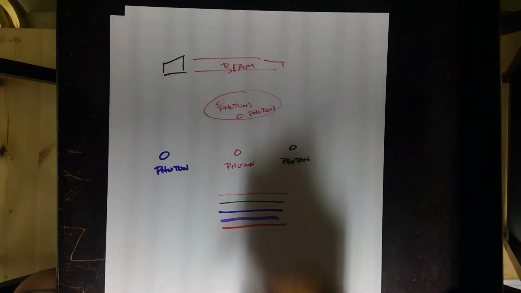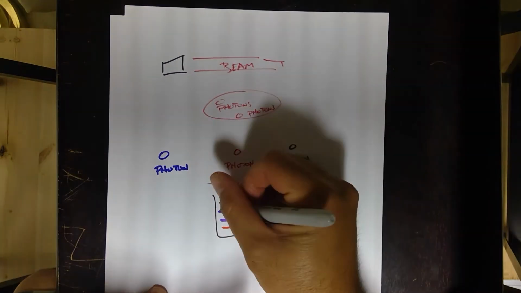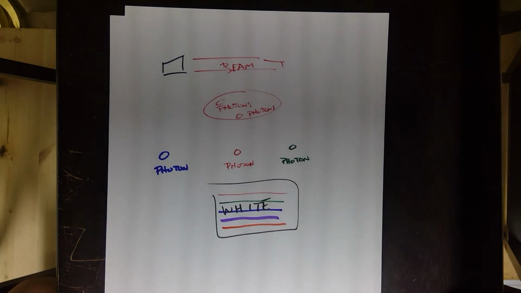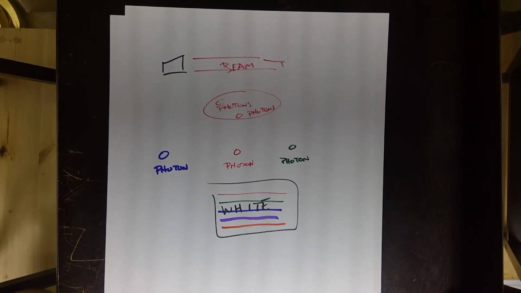All this layered on top of one another is going to yield what appears to be white light. There's actually no such thing as the color white. It's just what's inside your head. It's going to appear white. If we shine that through a prism, basically you've seen these colors been separated out in any number of ways. A lot of times when it hits a window, you might see the colors start to disperse a little bit. If you put on 3D glasses, this happens. And all that, if you look at the rainbow is actually a natural way of separating light out, and you can see that the colors make up the white light.